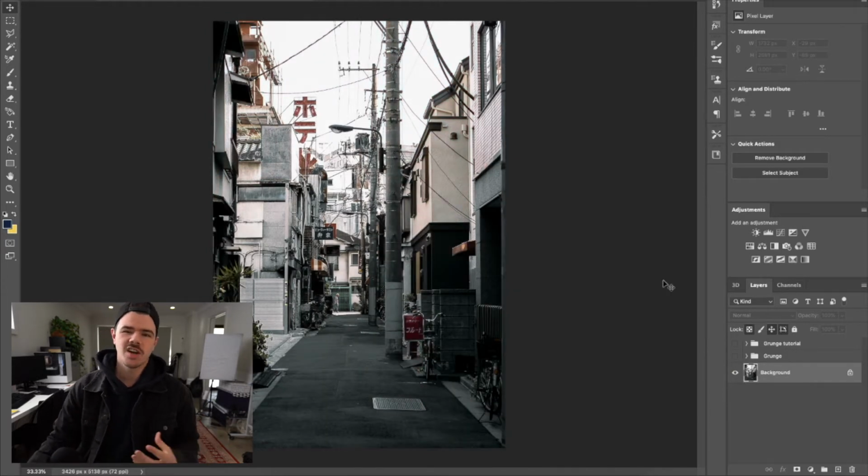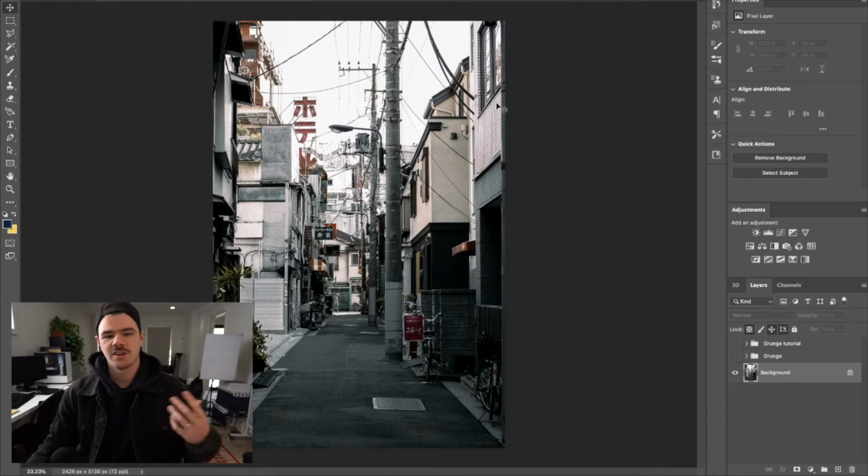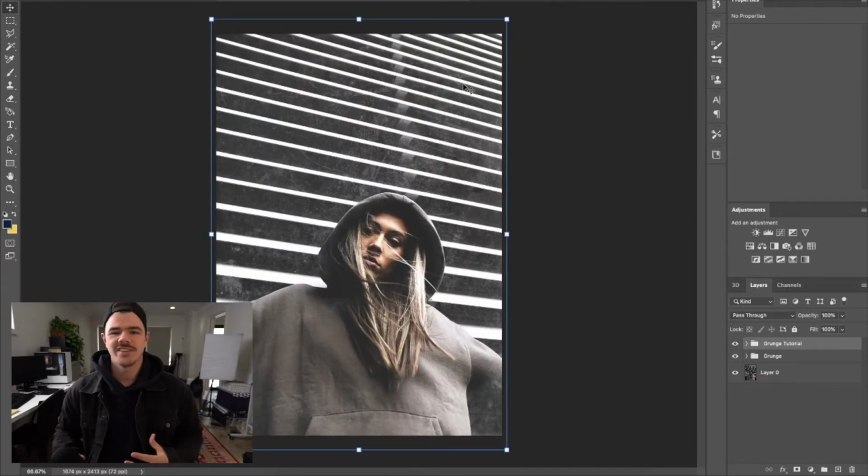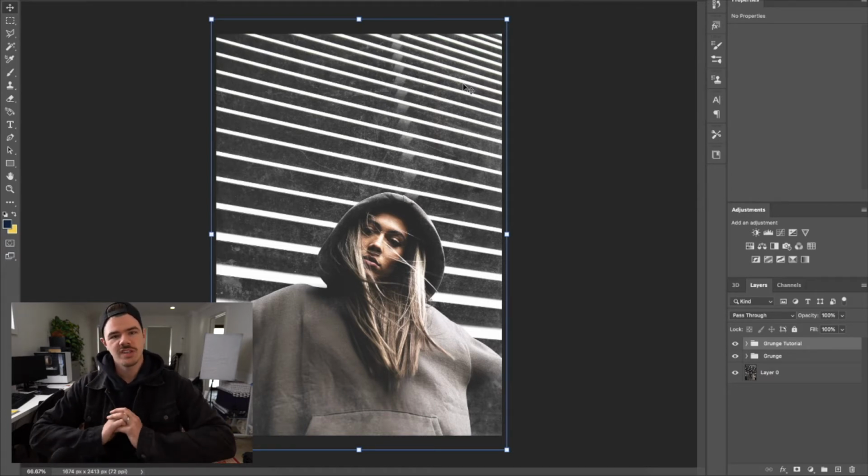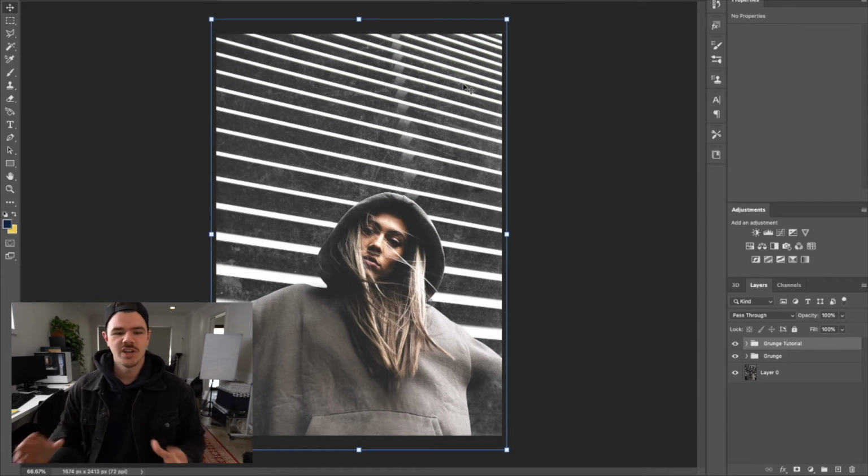And the good thing to know about this is there's actually no wrong or right answer. I'm going to show you how it works. I'm going to show you what tools you need to use. And then from there, you just get to play with it and find your own style with it. So that's the cool thing about this.